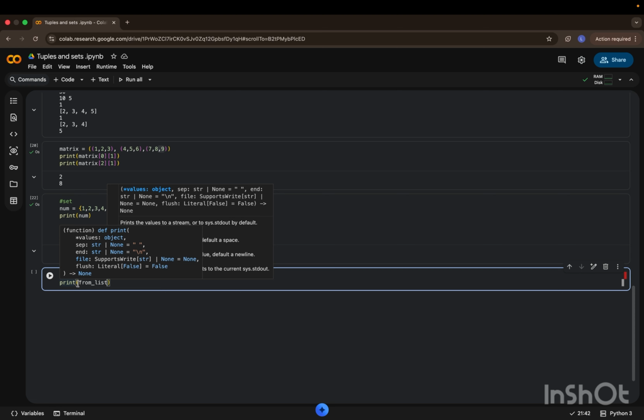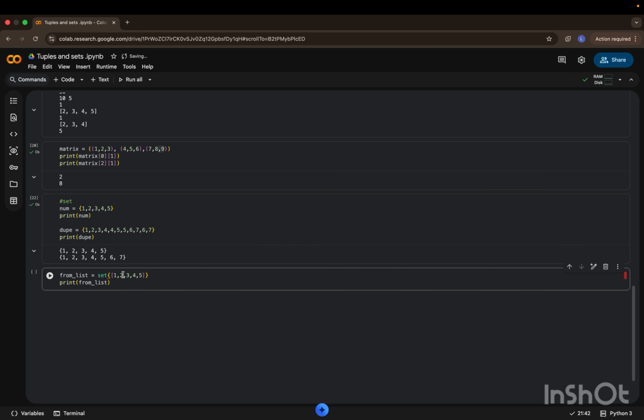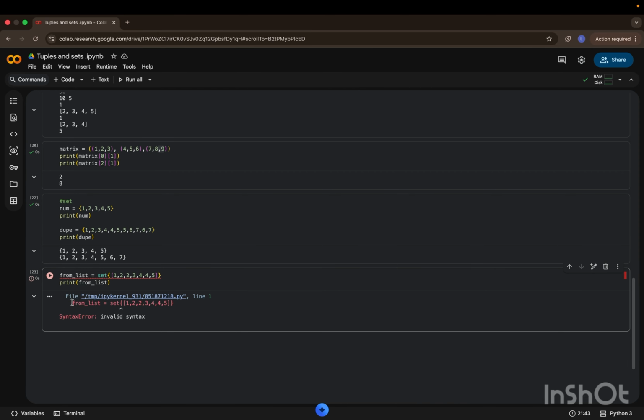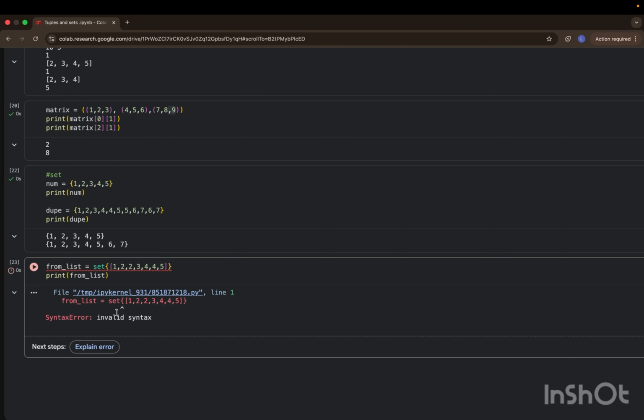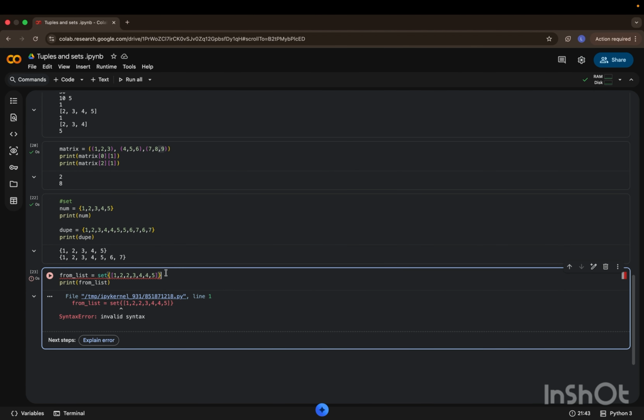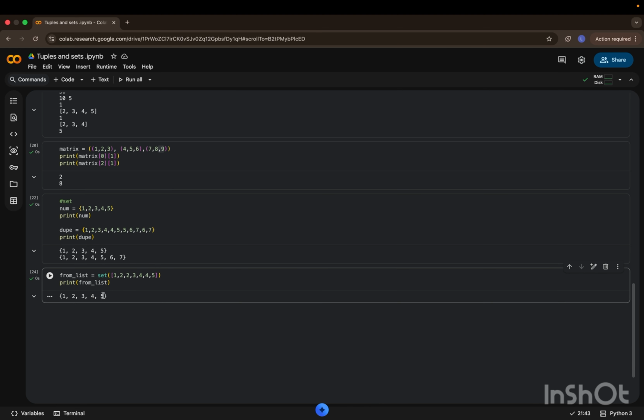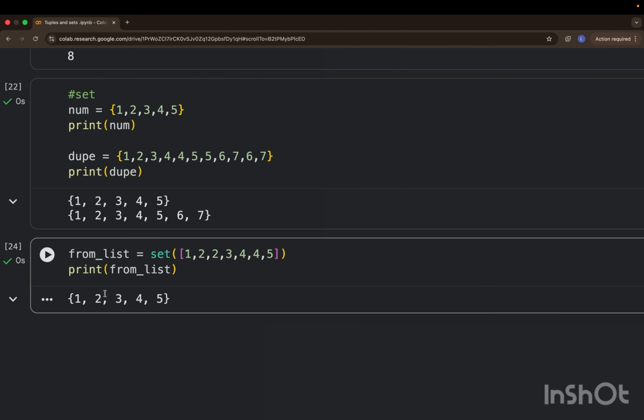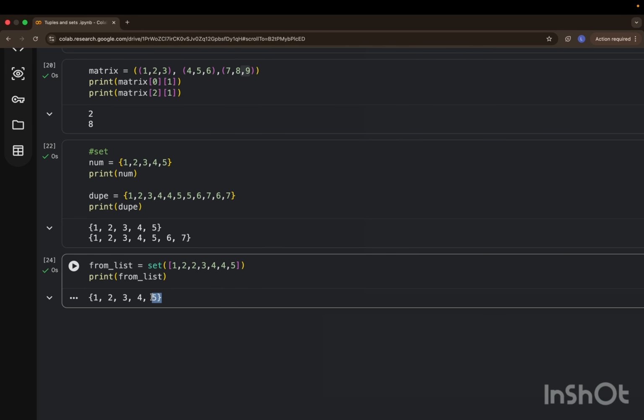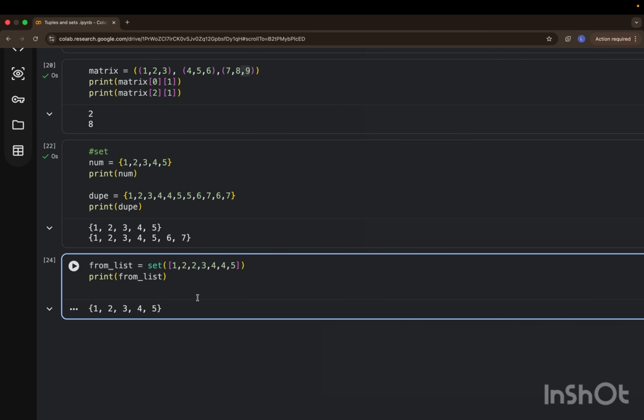This will remove all duplicates, so let's add a couple of duplicates here. Let's see what the invalid syntax is. Okay, that's another small thing to keep in mind. When you're writing a list within a set constructor, you have to use parentheses. That's a small syntax error on my part. And as you can see, even though we use parentheses, the output is in curly brackets because that's the syntax for a set, and it has removed all the duplicates.